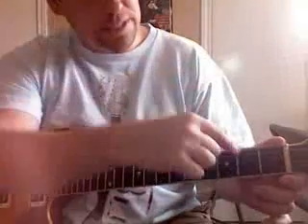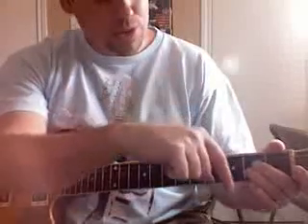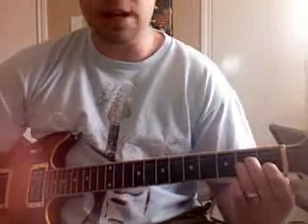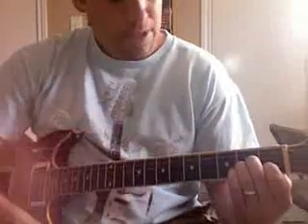Here's the first position: A minor. Put your middle finger on the D string — the third string down from the ceiling — on the second fret. Then put your ring finger on the second fret on the G string, the very next string towards the floor. Then take your first finger, your pointer, and put it on the first fret of the B string, which is the second string up from the floor. Now use your fingertips — girls, you need to trim your nails if they're too long; you cannot play guitar with long nails on your left hand. There's our A minor chord. Curve your fingers and test it out.